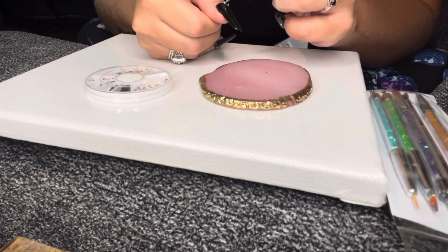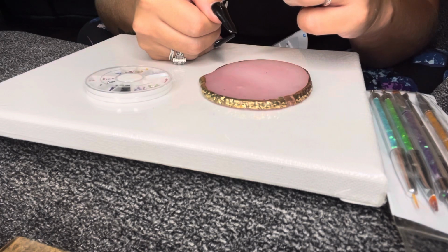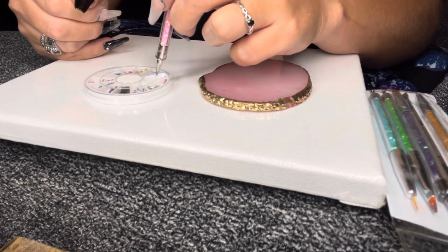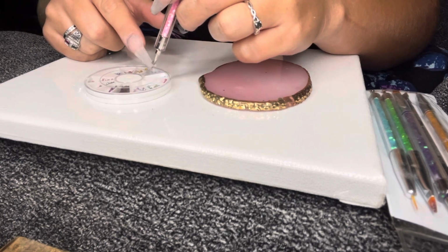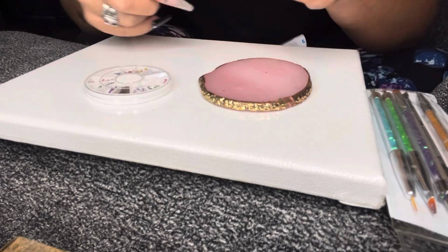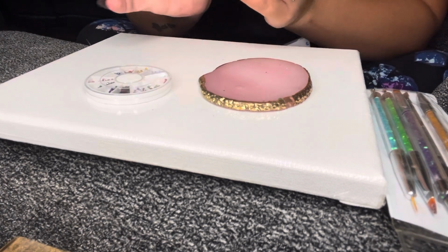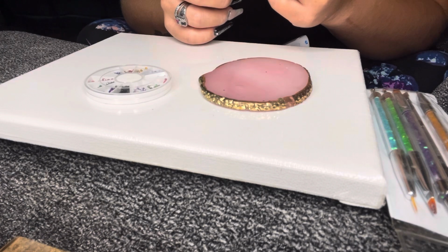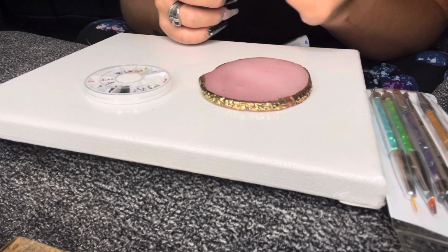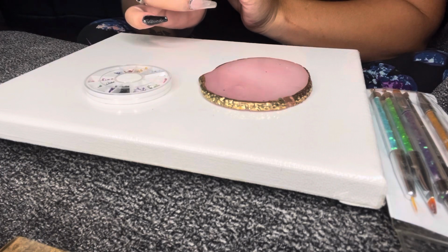So there's me putting the gem, getting the clear top coat laid down for the gem. Still got the excess on the little tool. The only thing I don't like is that sometimes you pick up more than one gem, and that's kind of a pain, because then they don't want to let go of each other, and it's just a big old cluster. And that might be partially my fault for not picking them up the way I'm supposed to. I don't know if I'm picking them up wrong or if that's just the gems in general sticking together, but it works for me, so I'm going to continue doing it.